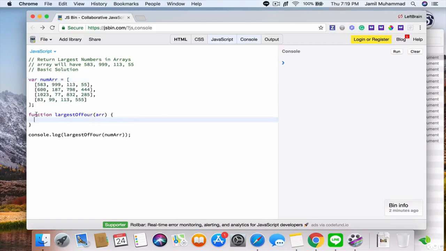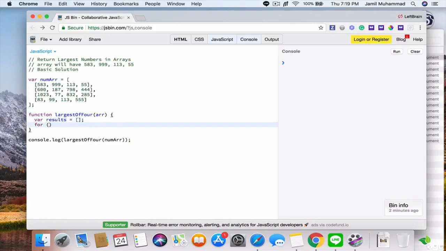So you're going to create a function called largestOf4, and then we're going to have a parameter of array, and then within our function we're going to create a variable called var results equivalent to an empty array, and then we're going to have a for loop var n initialized to 0, and then n will be less than the length of the array, and n will be incremented by 1.